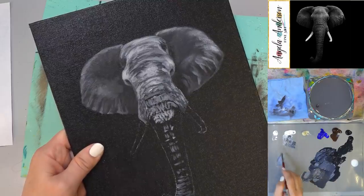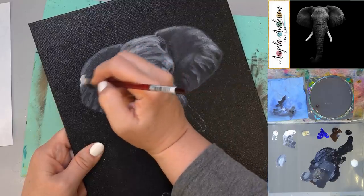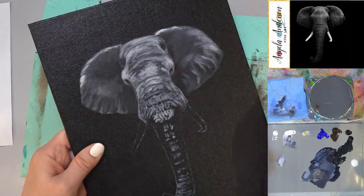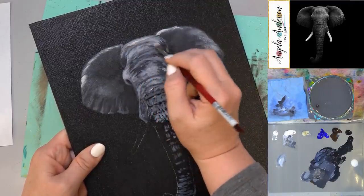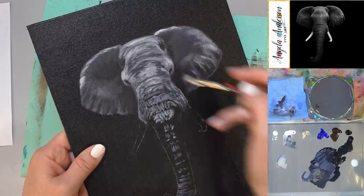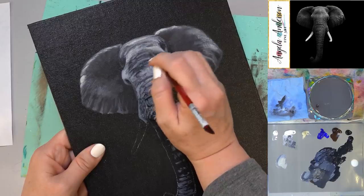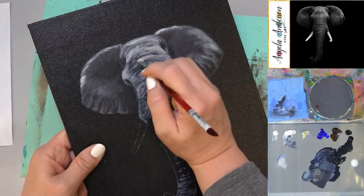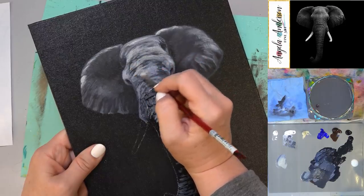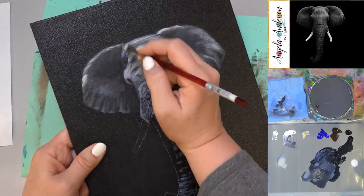And this will create those kind of broken edged dry brush. Not using a whole lot of paint on here, so I'm just set it down and just kind of pull. And it'll create these little highlight areas for me. Use a little bit of the burnt or the unbleached titanium just so it's a little bit warmer white and not so cold. And by cold, I mean kind of blue. You know, regular white has a lot of blue tones in it. This'll be a little bit more warm brownish.